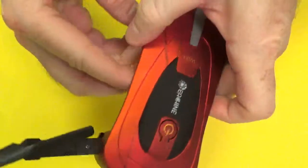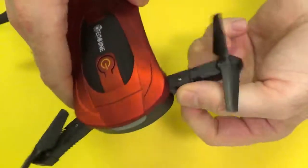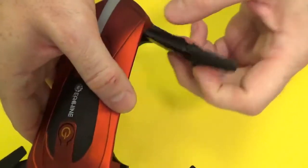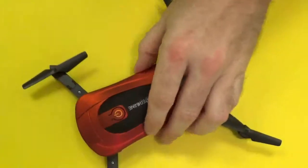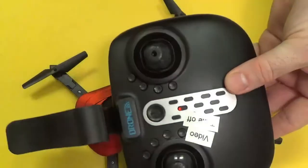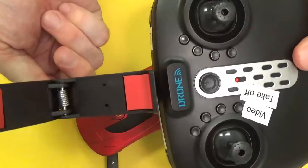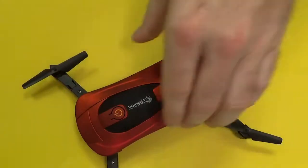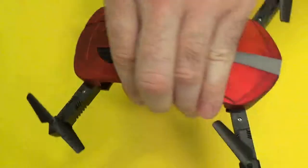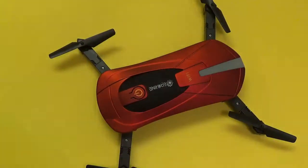The Eashin E52 is a folding drone. There's another one, the E50, that came before — I bought it when it came out and then sold it because just using a phone is something I can't really deal with when flying a drone. This one comes with a normal toy controller with a chip-clip style foam holder that lets you see out of the drone's 0.3 megapixel camera when flying, but the latency is not great, so don't expect to fly normal FPV with it easily.